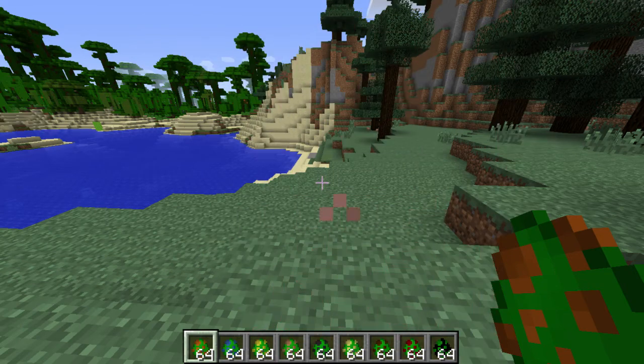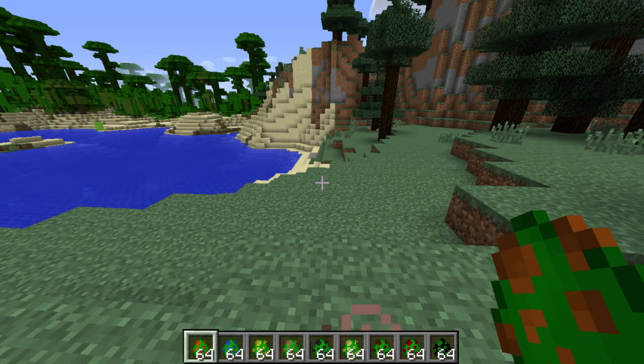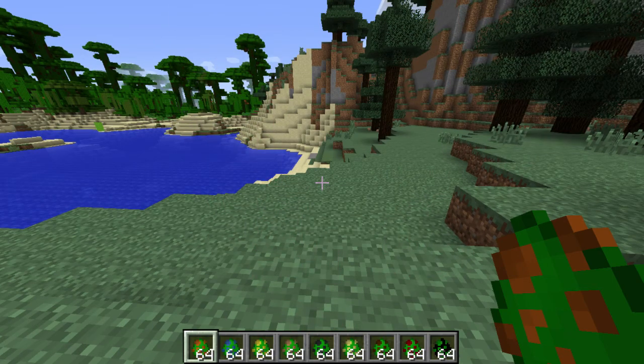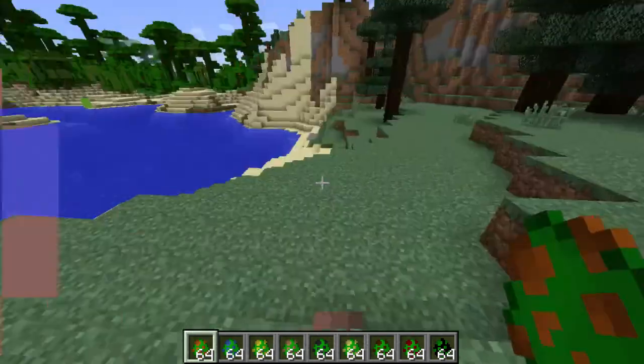The mod that we're going to be showcasing today is called Elemental Creepers. What this mod does is it brings in a ton of new creepers into Minecraft, all with different unique abilities when they explode. So let's jump into it and take a look at all the creepers that this mod has to offer.